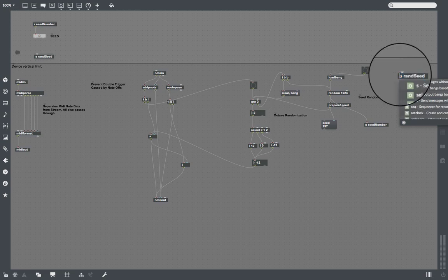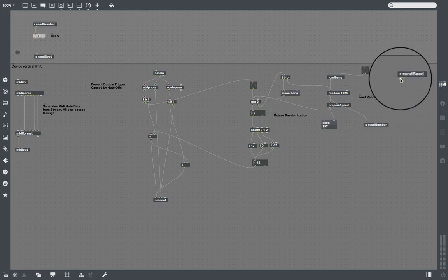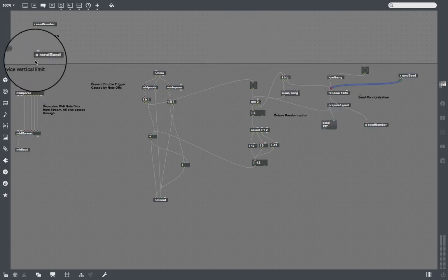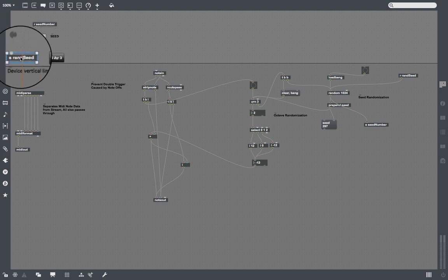So we will make that a receive. That will trigger it. Give it a comment. Randomize seed.